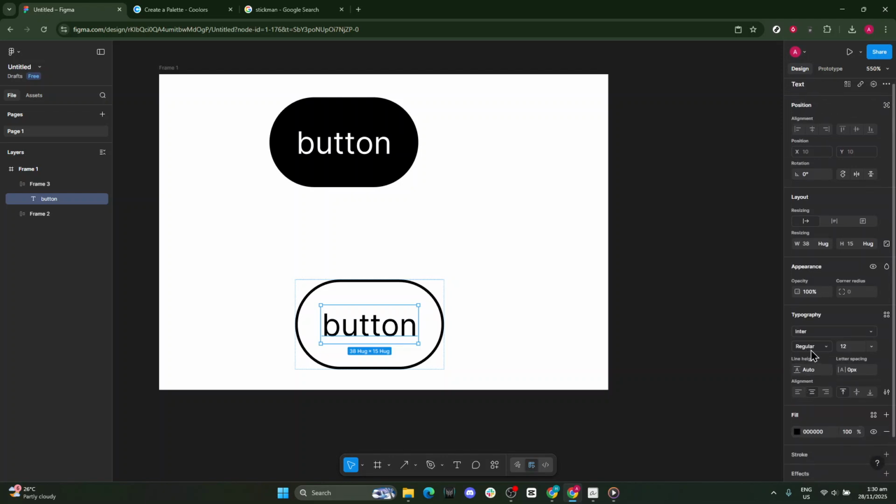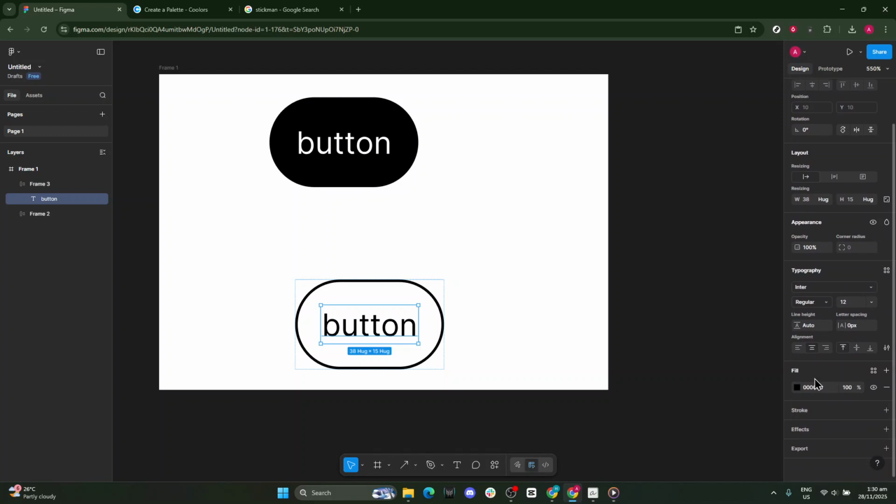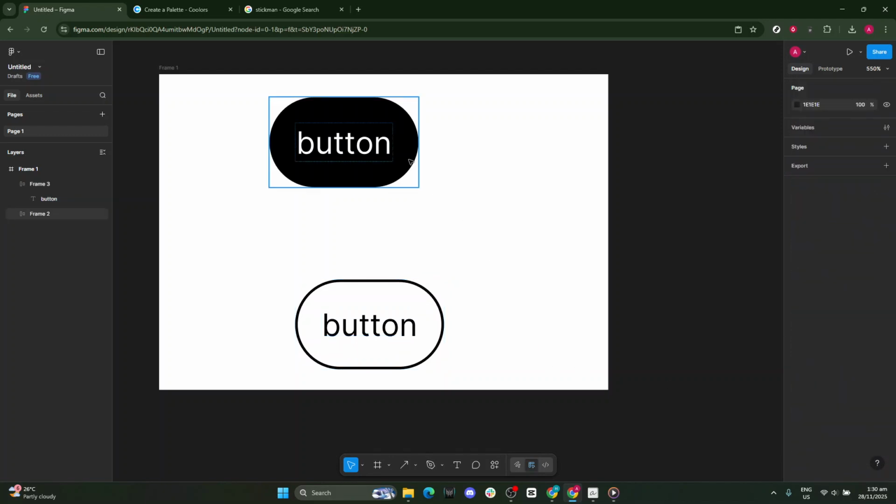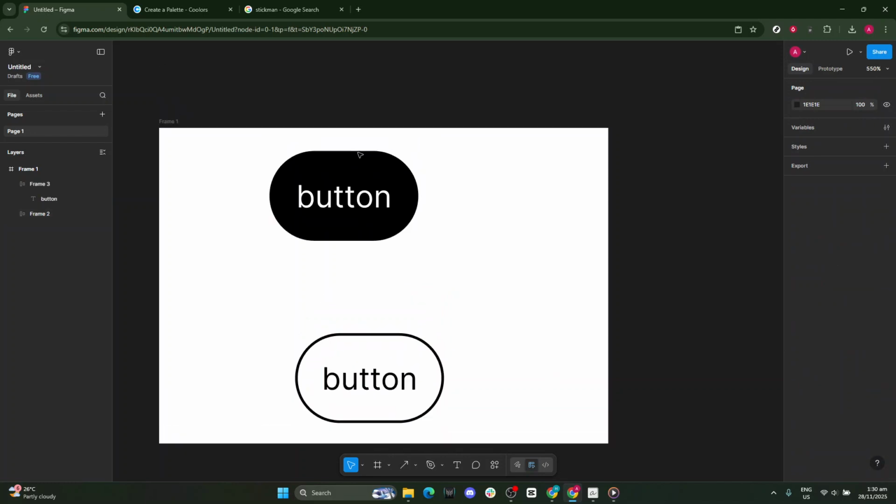And that's all there is to it. Click the Figma icon in the upper left, then choose Save Local Copy, and your backup is ready. Simple, fast, and dependable, exactly what you want from a good workflow safeguard.